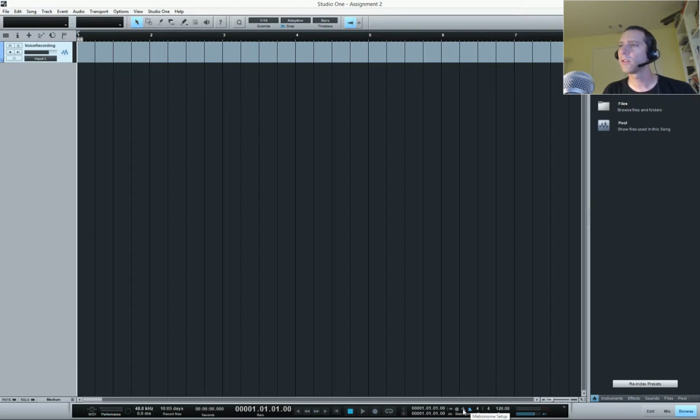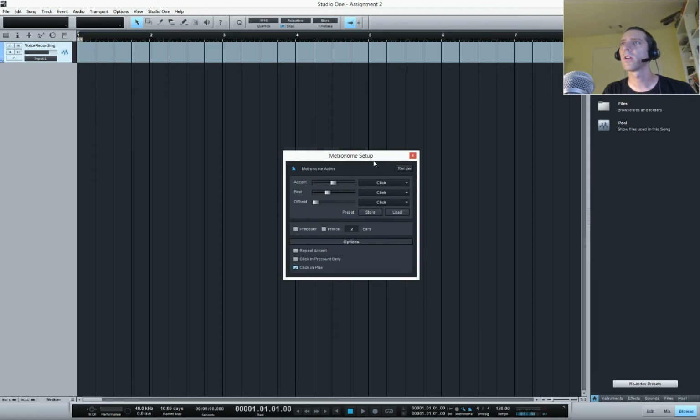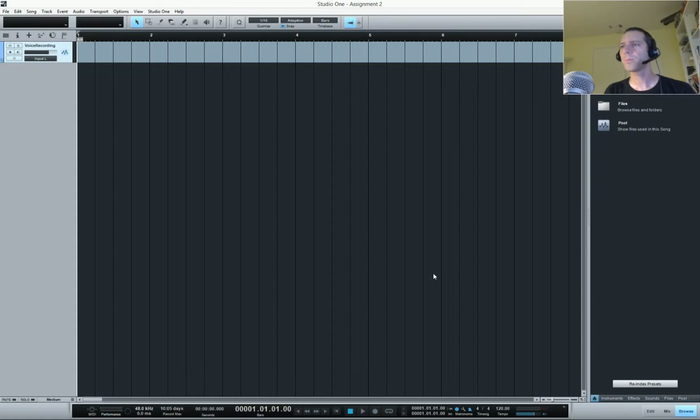And if I click on this little wrench, I can go to the metronome setup, and I don't really want to change a whole lot here. The only thing I want is to turn on a pre-count for 2 bars that'll count off before the actual recording begins. So with this, I now have the click and pre-count set correctly. So I can close that.